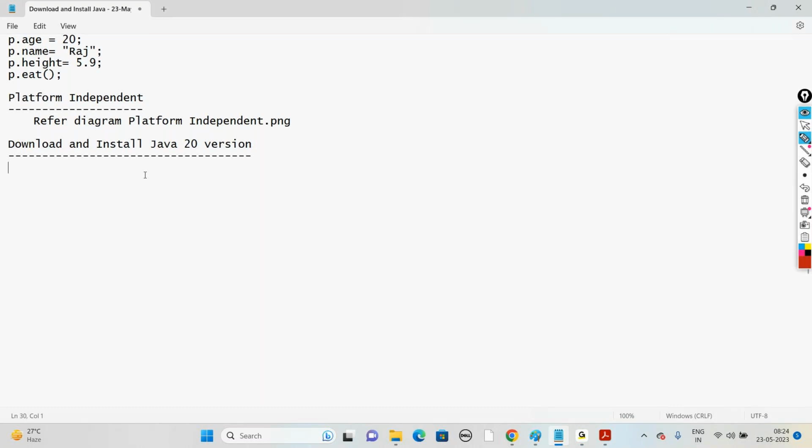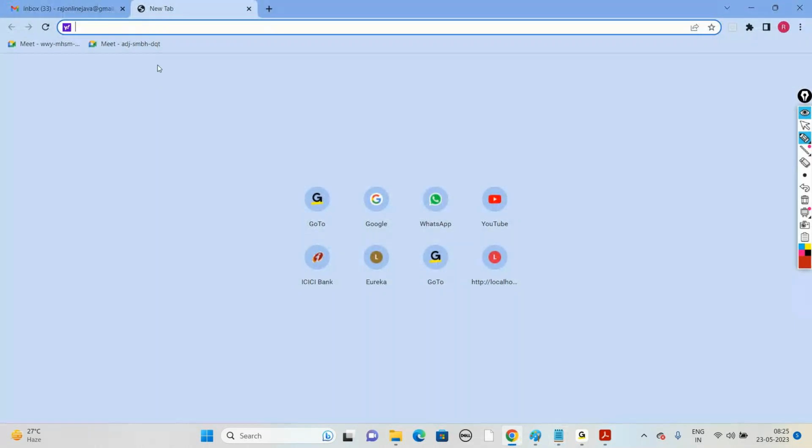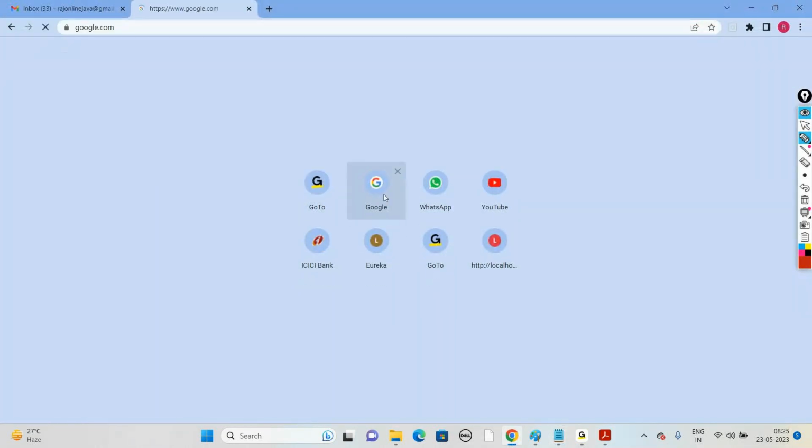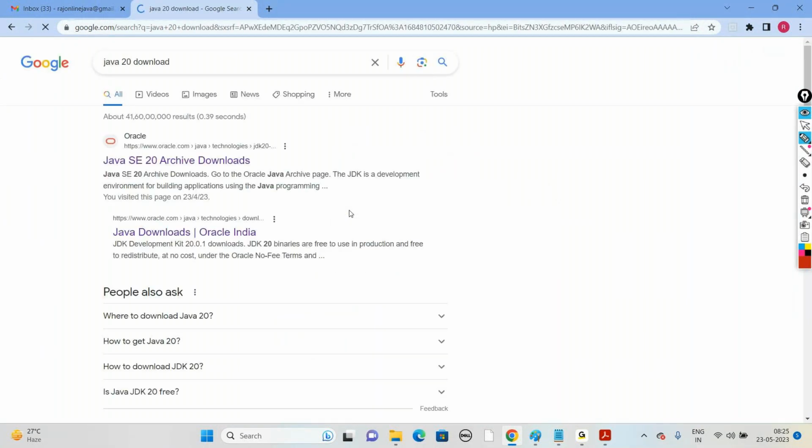To download, just go to a search engine like Google and say Java 20 download. Let me show this. The first link you get here, from oracle.com downloads, just go to this link.